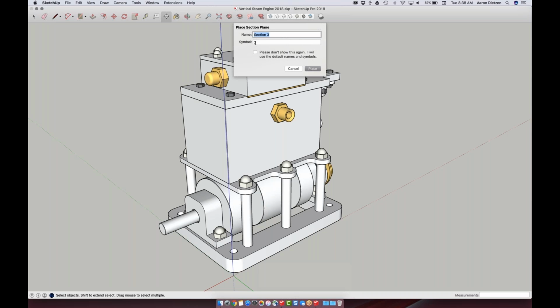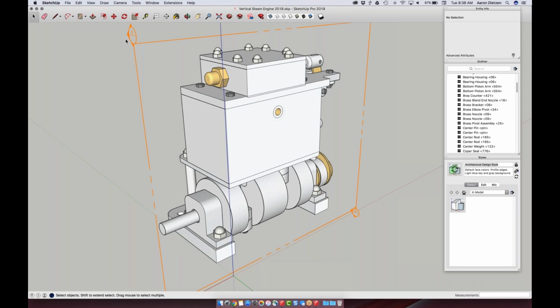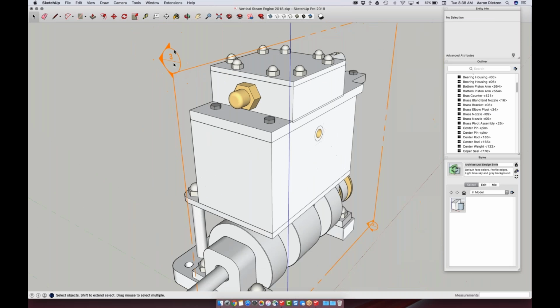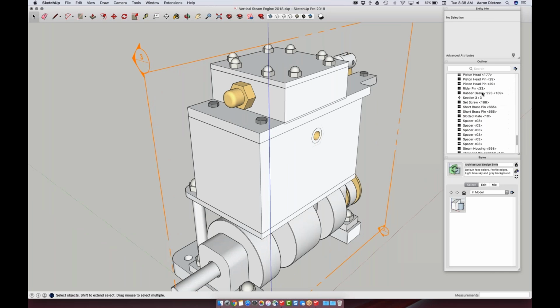You also notice that there's a symbol right here. Let me show you what happens when I place it. I go ahead and just place it vertically, and I can see right here it actually calls it section 3. This is great. This value goes along with this section plane. Any place I see this plane, I'll actually see it called out as 3. Additionally, if I come over to my outliner over here and scroll down, you can see it's alphanumeric. Another change that we made to the outliner is better organization of the items in the outliner. And I can see here under S is section.